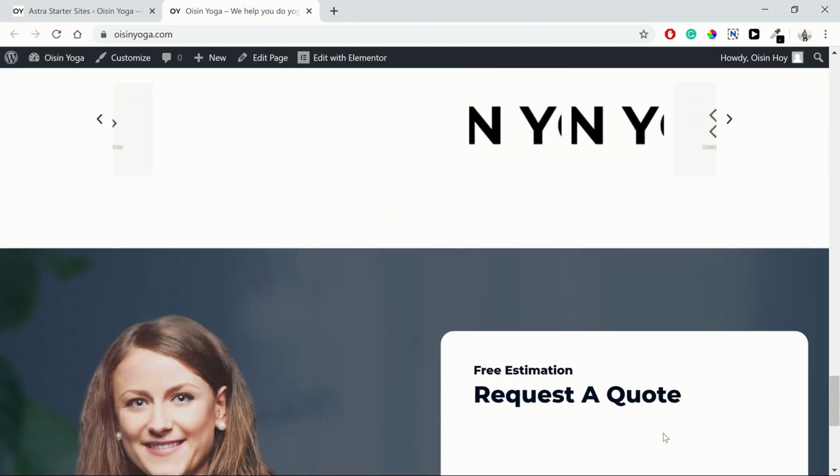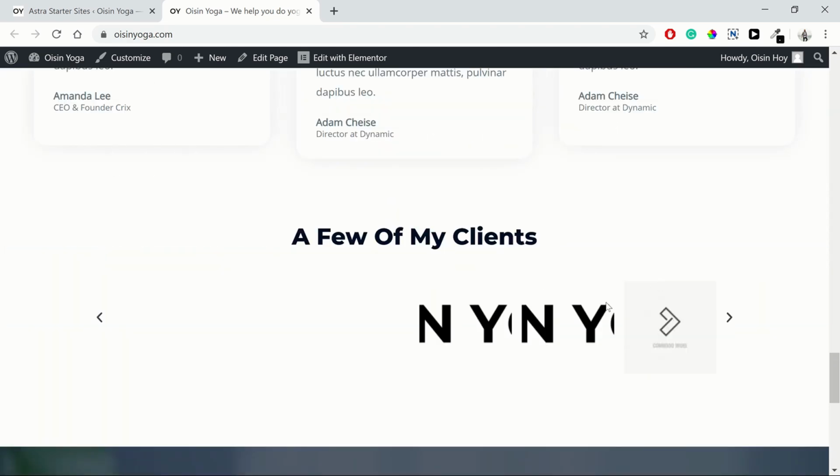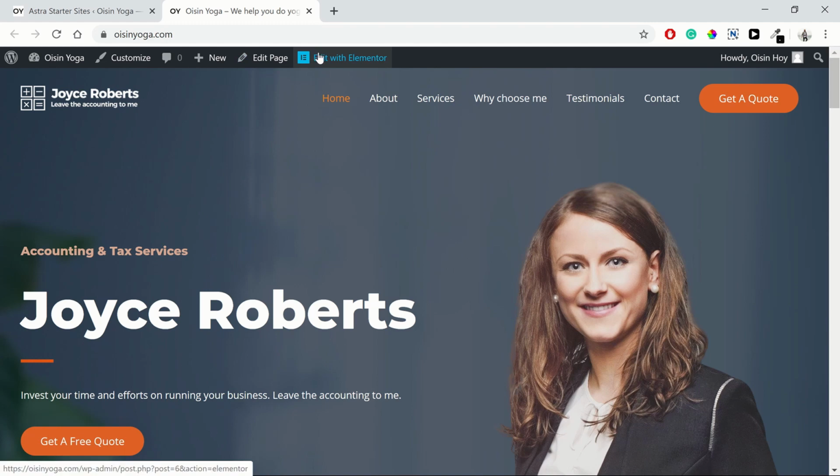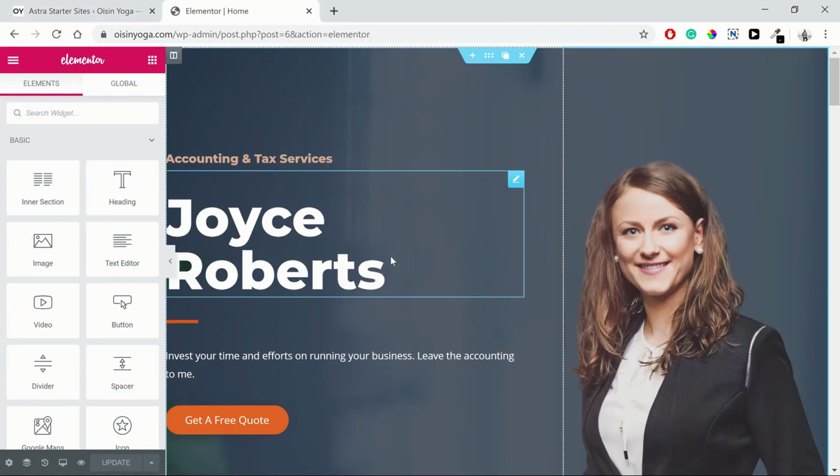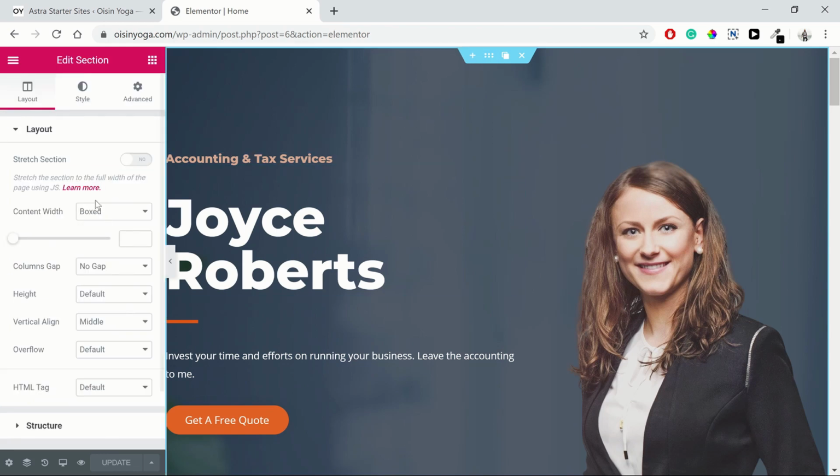Okay, so the contact box here isn't really what we want, and this is just missing a few images. So it's just a case of going in and adding those in. So you want to press Edit with Elementor to be able to go into the site and edit what you would like to edit. So we'll just wait for this to load. Okay, now it's loaded. So like we were learning in some of the other tutorials, all you have to do is go and edit with Elementor.